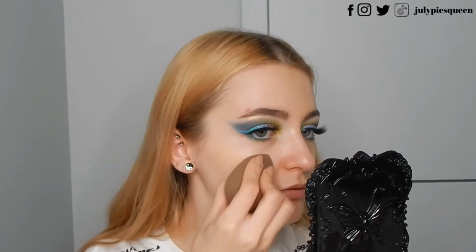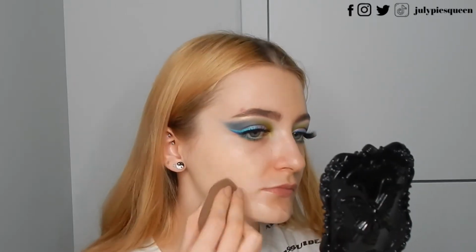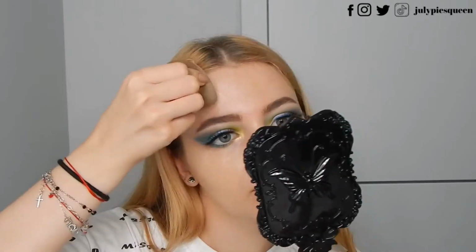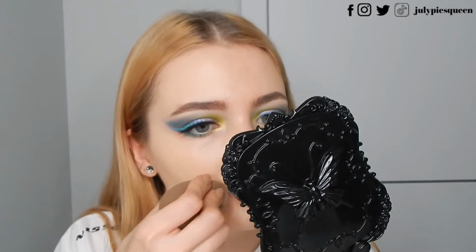So I've done half of my face with the sponge, and obviously half of it is my bare skin, and it distributed the foundation very nicely onto my skin. As you can see, it looks very flawless. I didn't have any situation where it felt weird or anything like that.